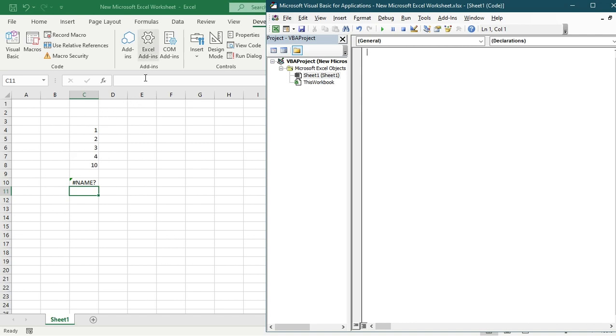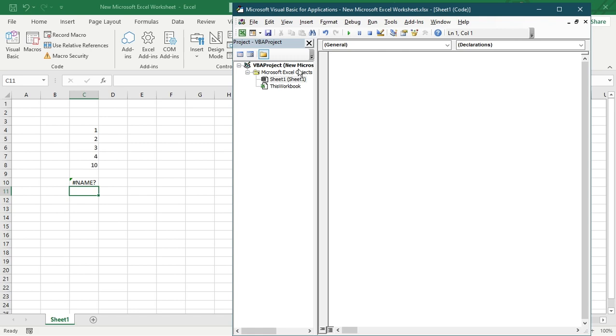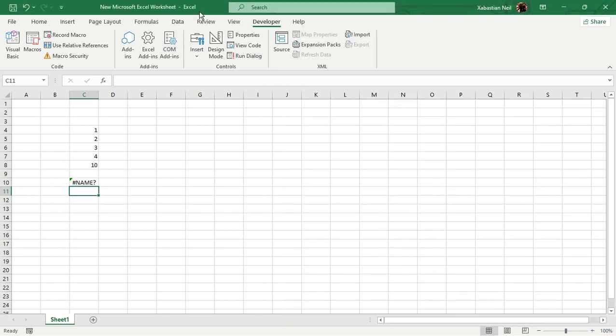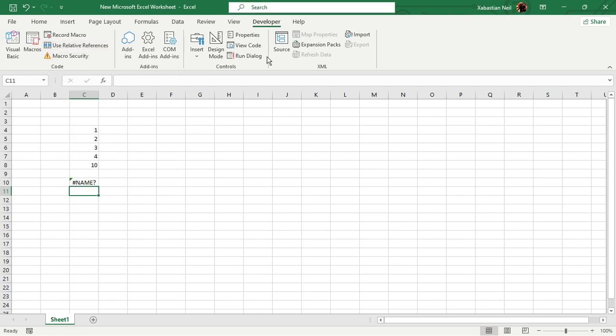So when you want to add, modify, or give new commands, for example, you can add something like plus so that you can sum everything. It's similar to customizing your programs and coding. You can do all of it in VBA. In VBA, you can see the project. What you're going to do is select the project first. Then you can see the coding area, or the coding panel. So what we're going to do is type in the formulas or whatever modification you want to do. And then you will see that Excel will receive the codes or the commands which you're trying to modify. So this is the correlation of Microsoft Excel and VBA.